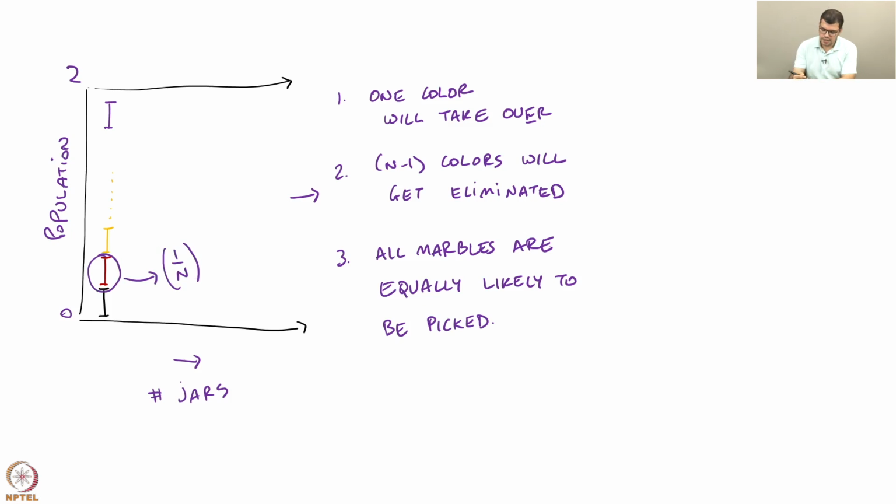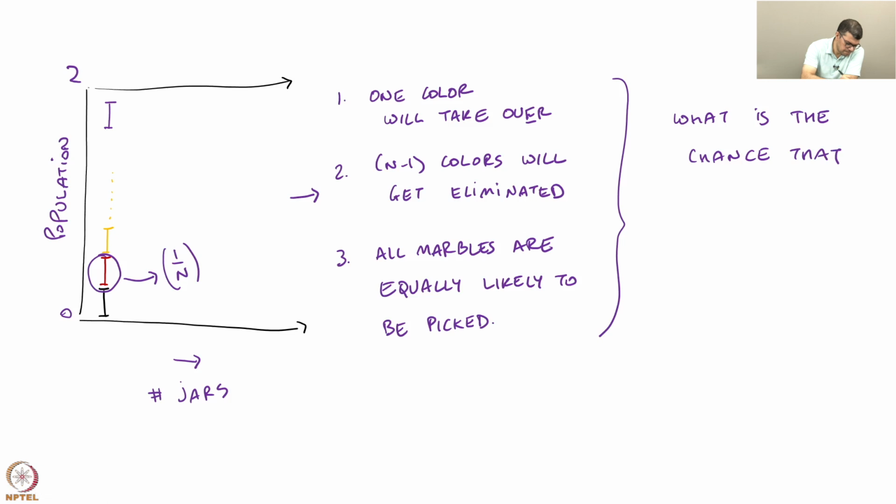So, the question is that given all of these, what is the chance that the red marble replaces everything? And we have not set up any equation for this question, we are just going to use this intuition, and we will see that in the case of the population of microbes that we discussed in a chemostat, our intuition leads us to the same result.